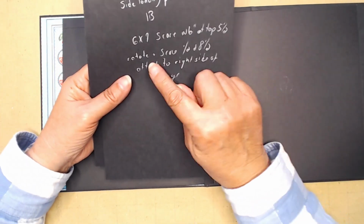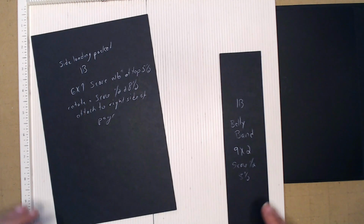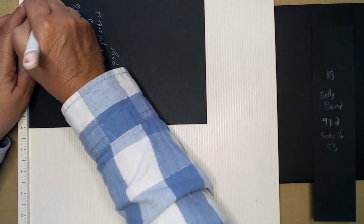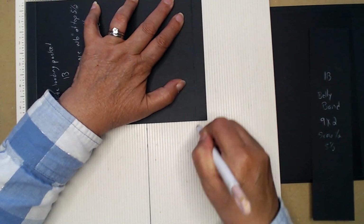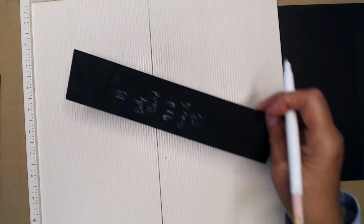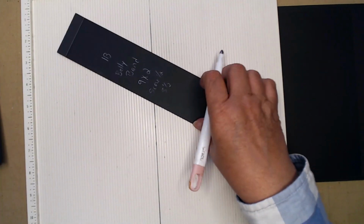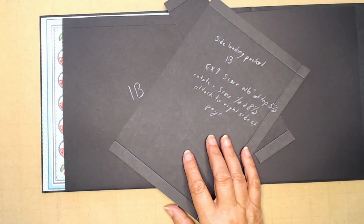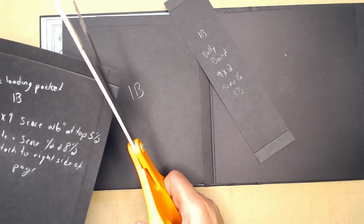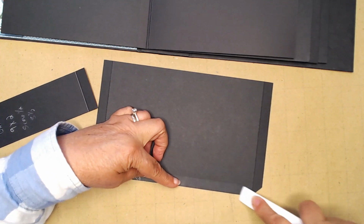All right, now we're going to do 1B. So 1B is a side loading pocket. You'll need a piece that is 6 by 9, and with the 6-inch side at the top, score at 5 1/2, rotate, score at 1/2 and 8 1/2. And then for the other side, you will need a belly band, and the belly band measures 2 by 9. You're going to score on the long side at 1/2 and 8 1/2 inches. You're going to fold and miter the corners and do all the things. Let's fold and burnish.